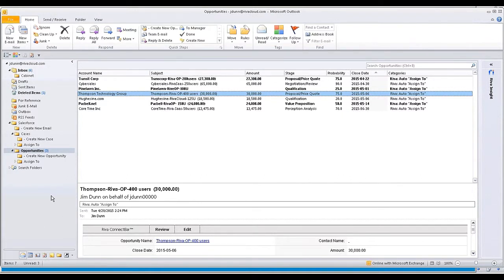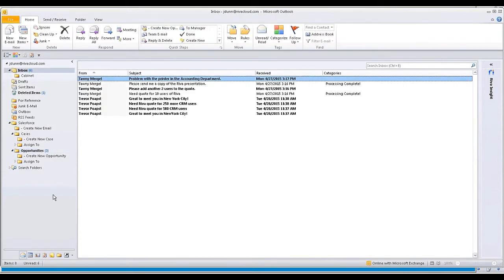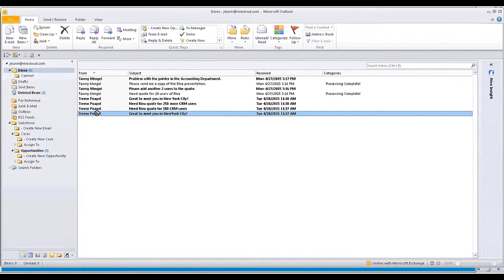The other way that we can interface with Salesforce is using categories, or we can use Smart Convert. Smart Convert is a real time saver. I use it every day. I've received from Trevor a set of emails. So let's say, hey, great to meet in New York City. We just met, he has my card, and he sent me an email. He's not in CRM. If he is in CRM, the system polls CRM to make sure that we're not creating a duplicate. Here's how I interface with email.